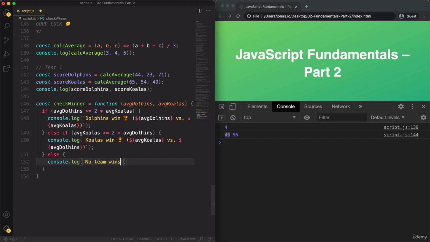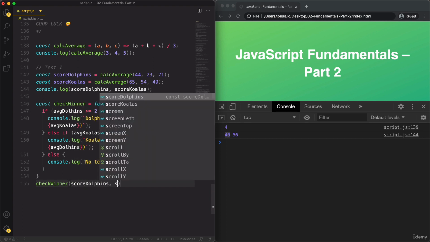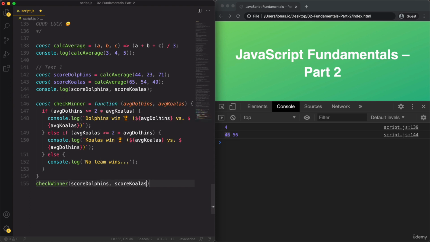Okay. And now all we need to do is to call this function here. So check winner, and we will do that with score dolphins and score koalas.